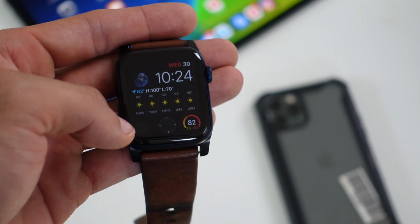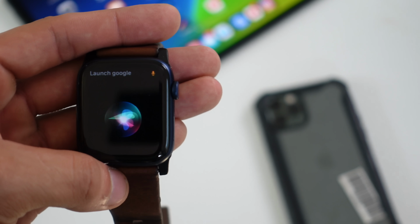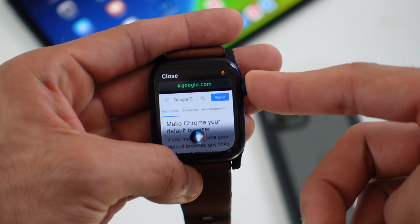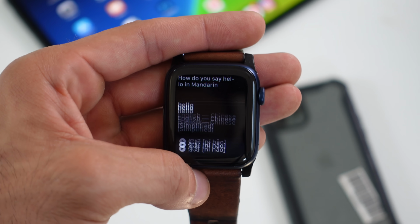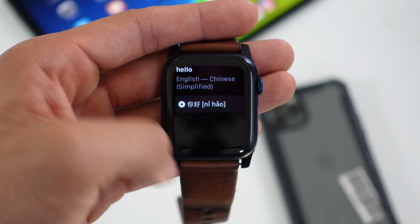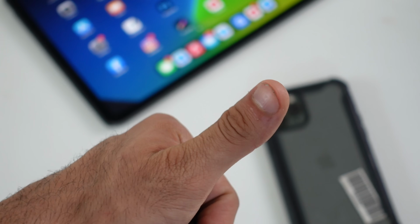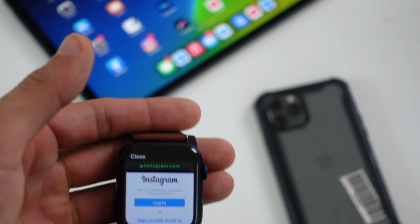You can now request Siri to not only open up certain websites if you say google.com, but you can also ask Siri to translate certain languages right there on your wrist. Now, you could use this little trick to go on Instagram or other social media platforms, which I've done a whole dedicated video covering, which you can watch right there on the corner if you're interested to find out how.